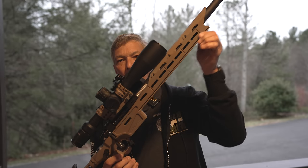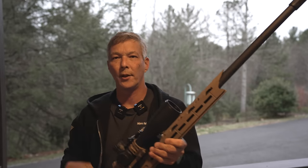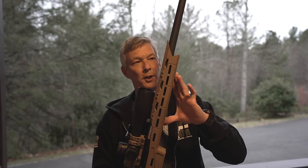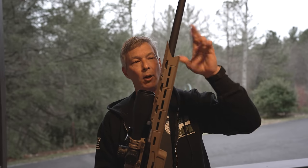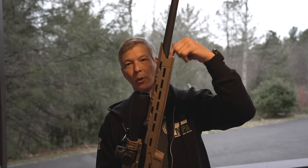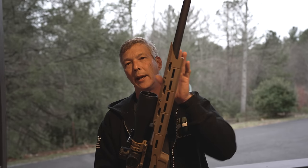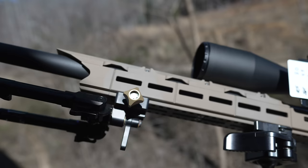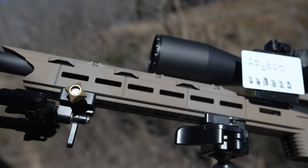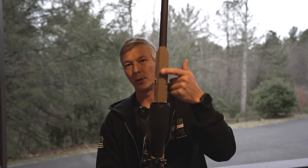Coming forwards, you have an Arca Swiss rail. Now, you might say, well, that looks kind of short. And one of the things that's really ingenious about this system here is this is the factory configuration, but you can lengthen it. And all you have to do is on this end here, you have a handguard protector. It has four locating pins. So you locate it in and then you put your internal weight in, and that secures this end piece. If you want a longer handguard, you can buy that extension and that will give you more length to this. You also have a barrel shroud or a cover, and this is supposed to reduce mirage.